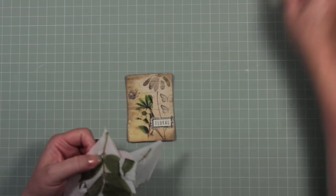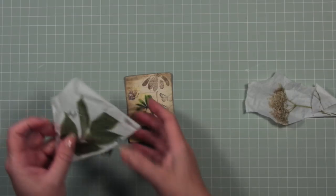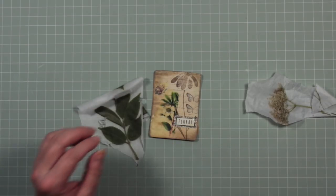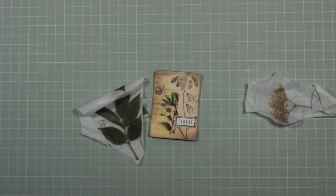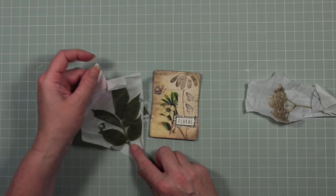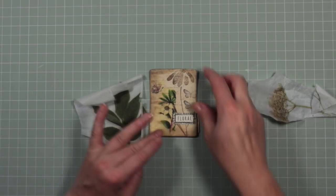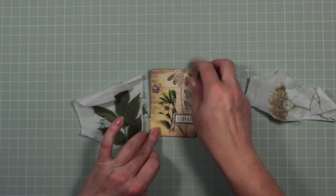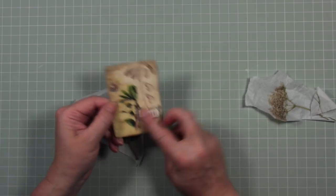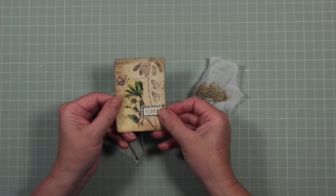These little scraps are pieces of tissue paper, and I've been experimenting with taking some of the images that I've got from Pixabay, printing them onto tissue paper like this, and then ripping around the outside of it and using some glue just to stick that in place. If you don't want to do this, it's a bit of a faff, then you can use a napkin.